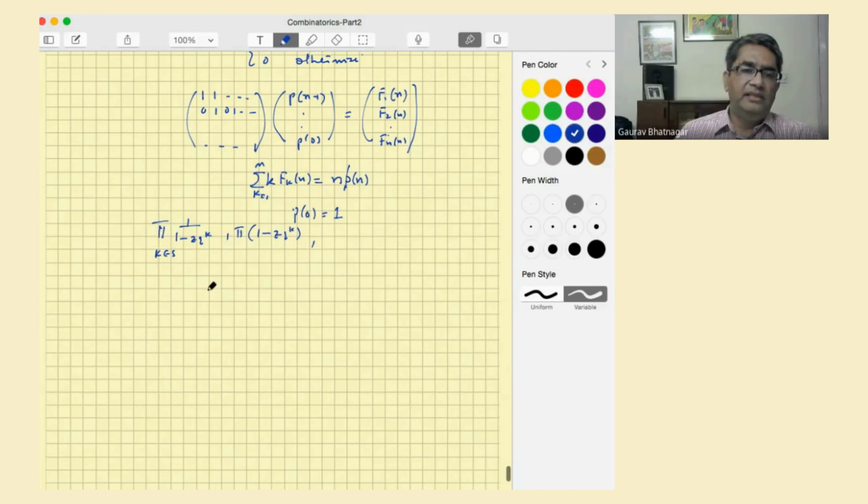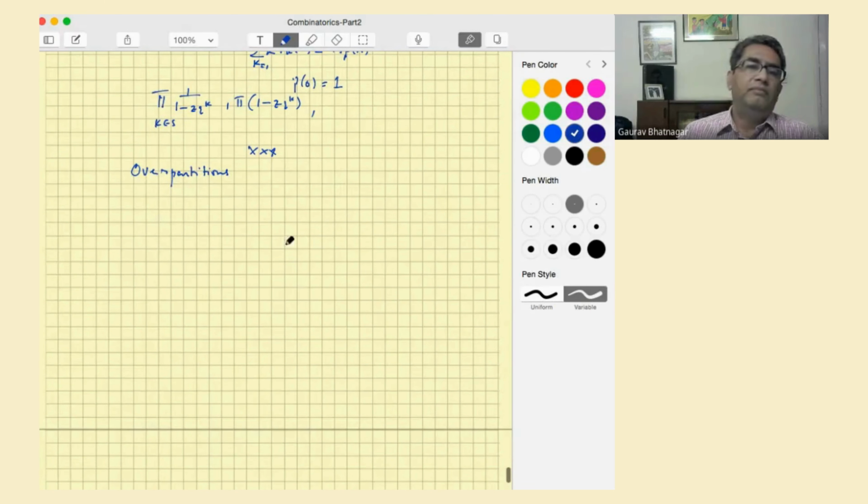So today's task is to bring some closure to this. We've done a lot of them. Now I want to do a lot of such products. What do you do when you have a product of two of these kinds? That's the idea. So the example we have is what are called overpartitions. This is a relatively modern topic. These were introduced by Corteel and Lovejoy and studied recently.